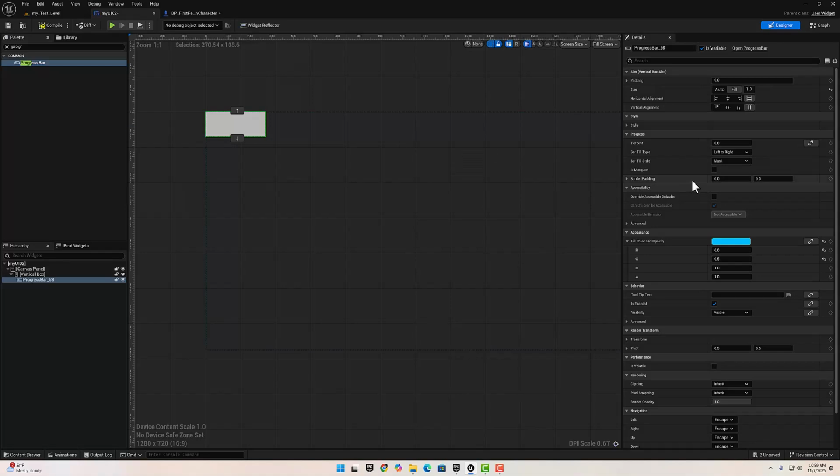And the percentage is what's going to modify that first, and then we can also make the color change as we get higher on the scale. But that's it for a starting point. Then let's go in and we can hook up the progress bar UI to the main character. So how do we do that?